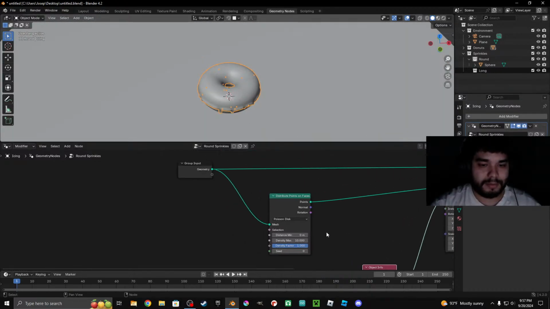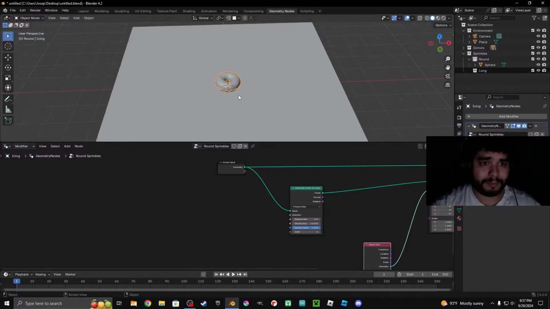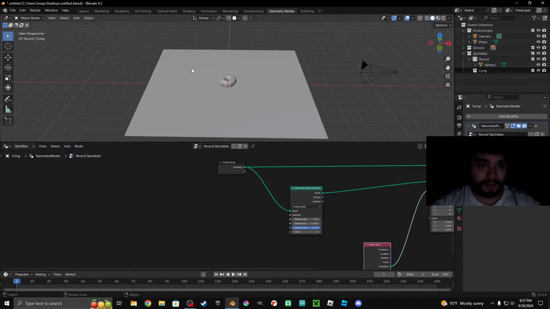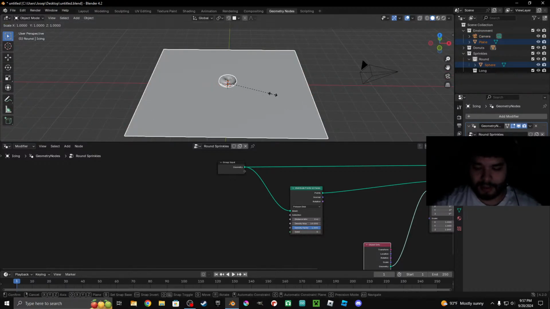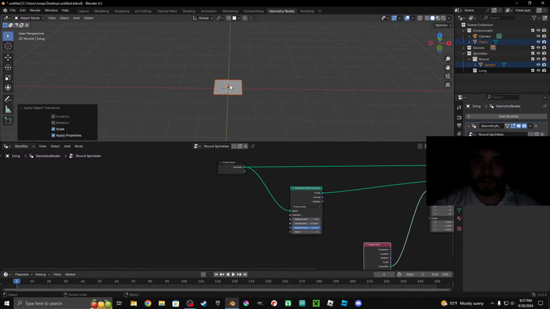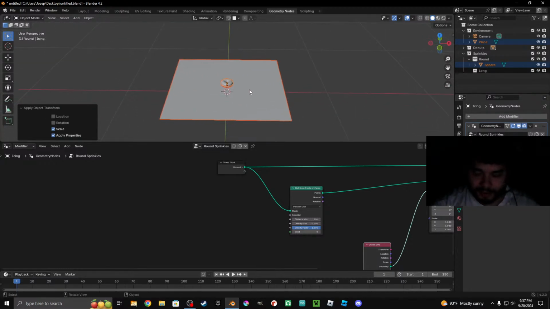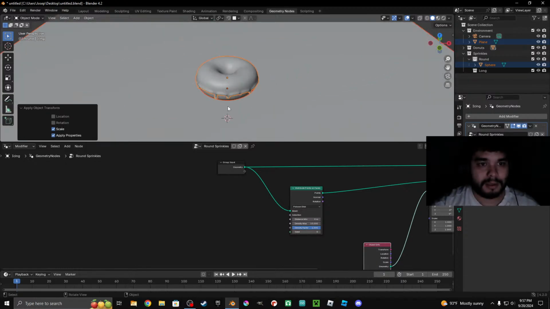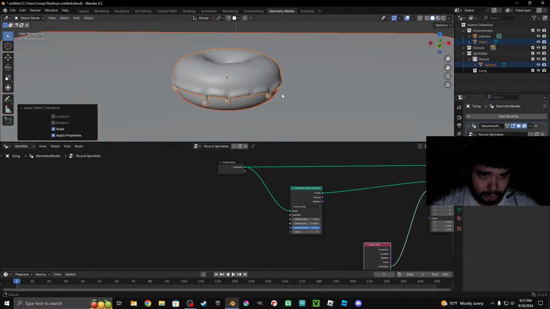So now what I'm gonna do is select everything, scale, 0.1, shift A, scale, because that's the correct scale of the donut. It was too big.